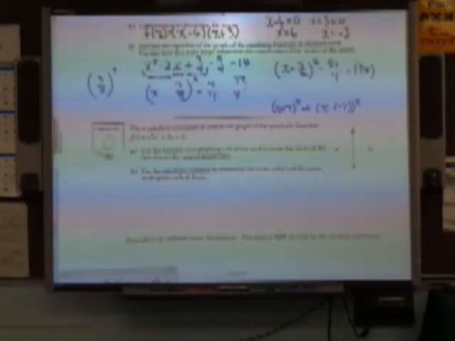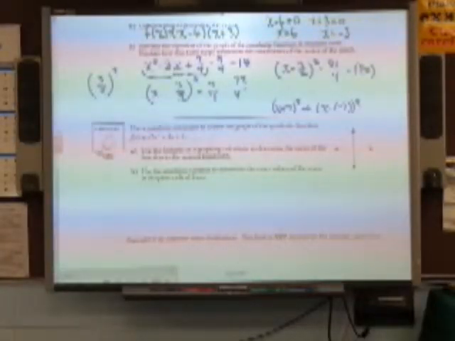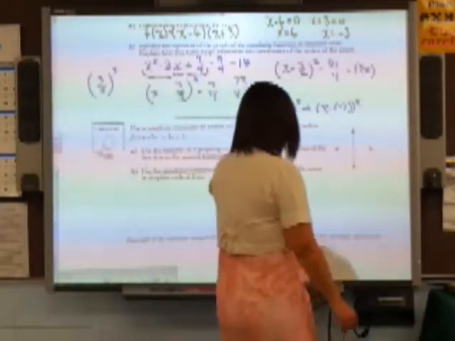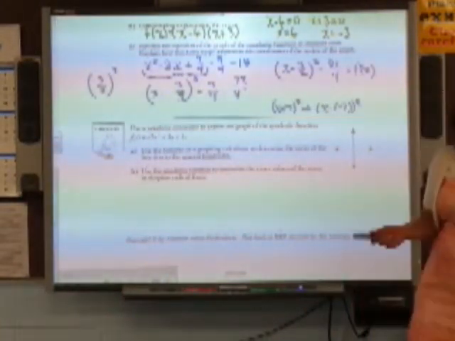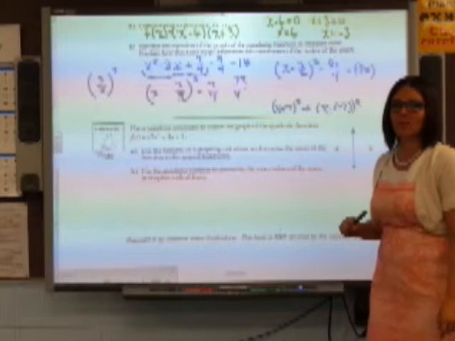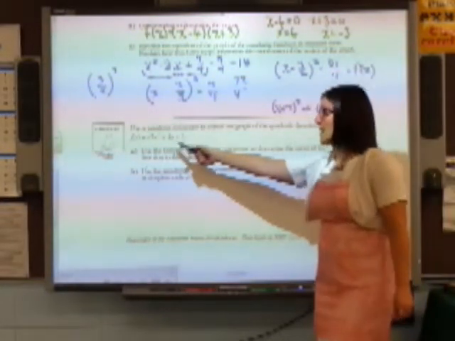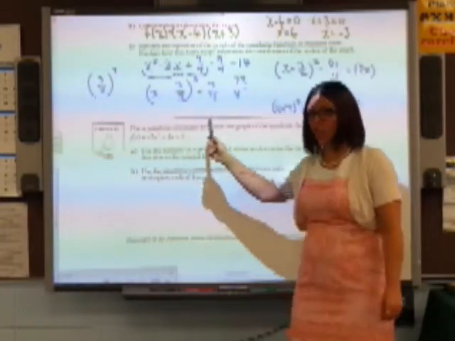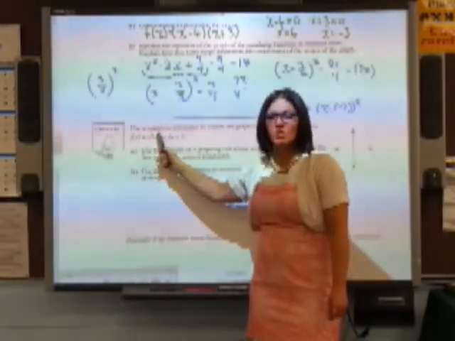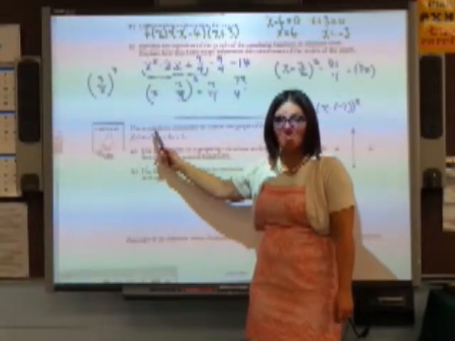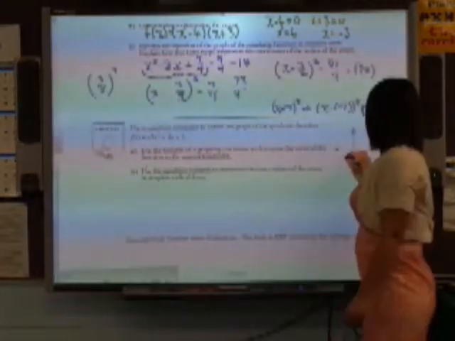Okay, let's use a graphing calculator to sketch the next quadratic. So if I go to graph this, before I even put it into the graphing calculator, I should know that this quadratic opened upside down. Why? Because a is negative. So it doesn't matter if it's in standard form or general form. If that coefficient on my x squared value is negative, the graph's going to open upside down.